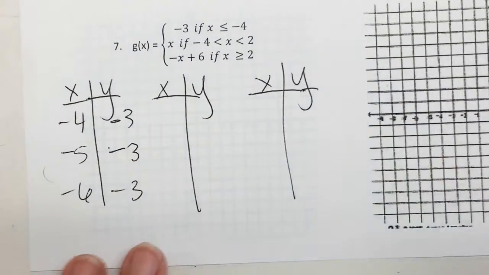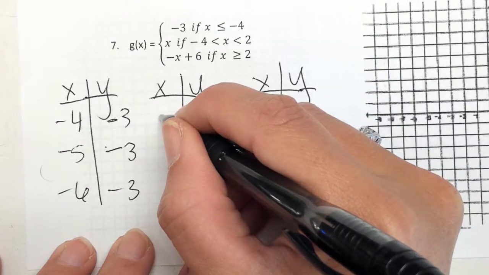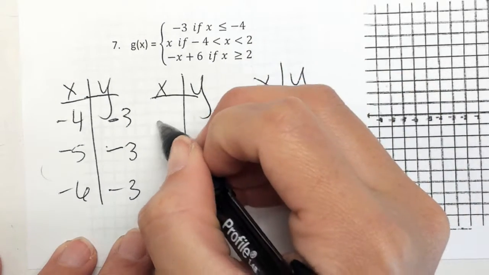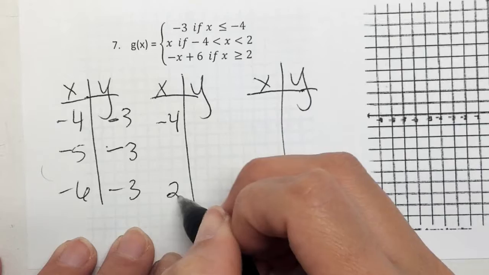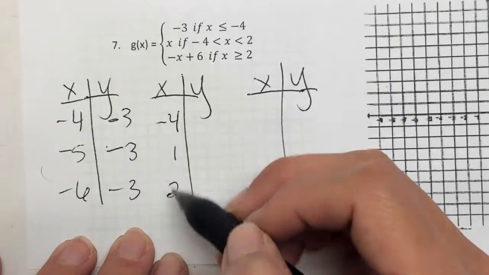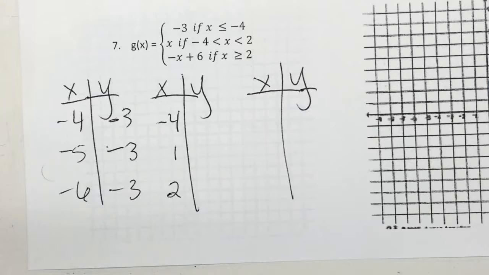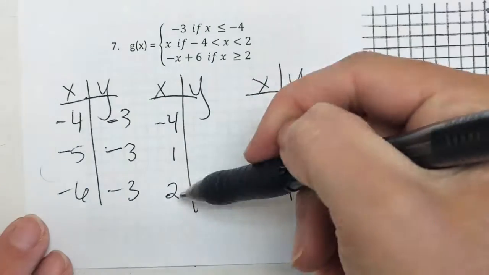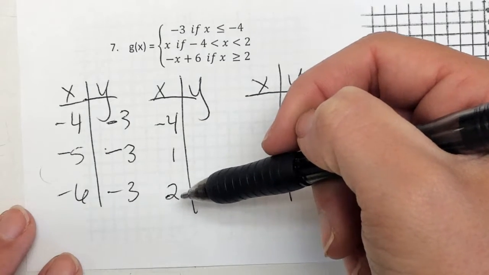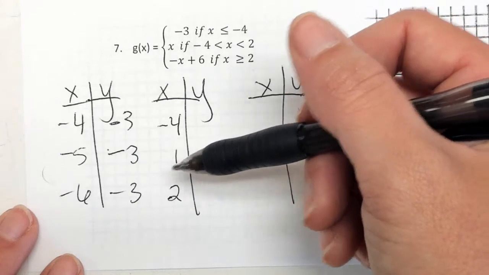And then, Cade, on this one, give me 3 x values that I'll need for the second piece. 2, 1, and 0. Alright. Always start with these. So we'll need -4 and 2, and now I just need one number in between that. What would you think? 1. -4 because it's our restriction values. So these came from our restrictions for piece 2, the -4 and 2, and then I just told him to pick anything in between there. Is 1 in between those 2 numbers? Yes. So we can have 3 dots to graph. You can pick any number in between. So you could have picked 0, -3, -2, whichever one.